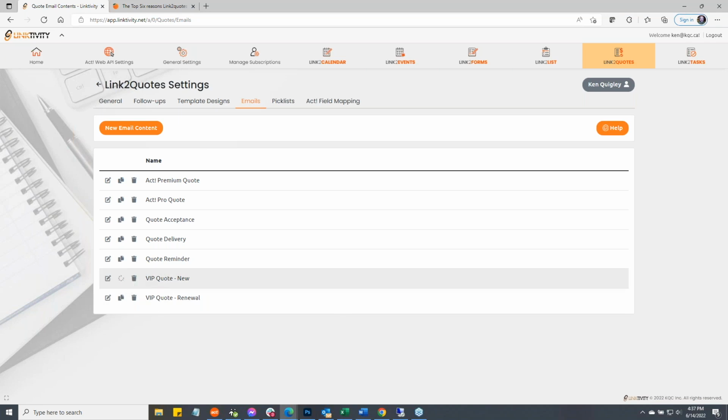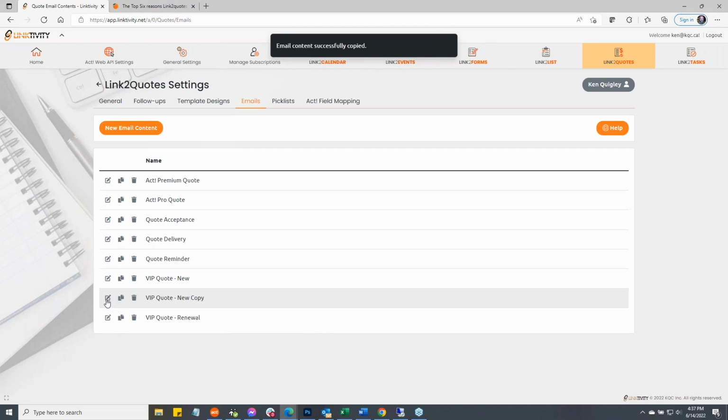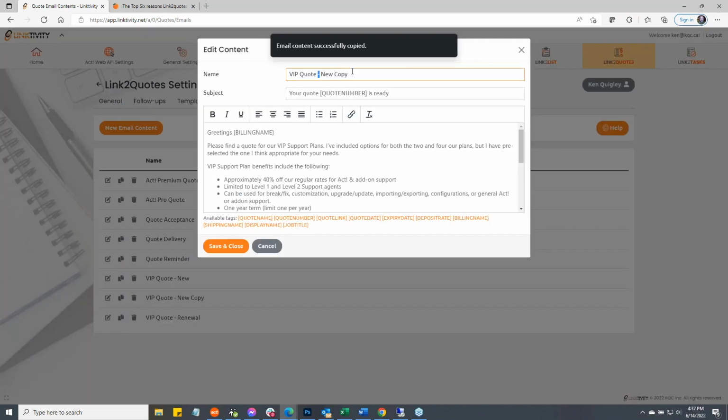I'm going to create a copy of this, and now I'm going to edit it, and I'm going to say this is going to be my orange care quote, new, and just put floor plan, okay, for both the standard and plus options, but I have pre-selected the one I think appropriate for your needs.